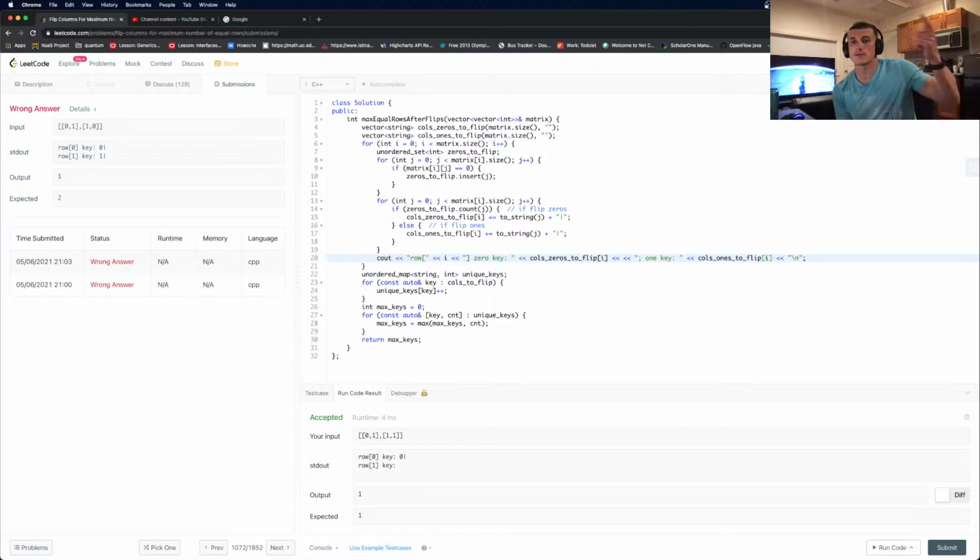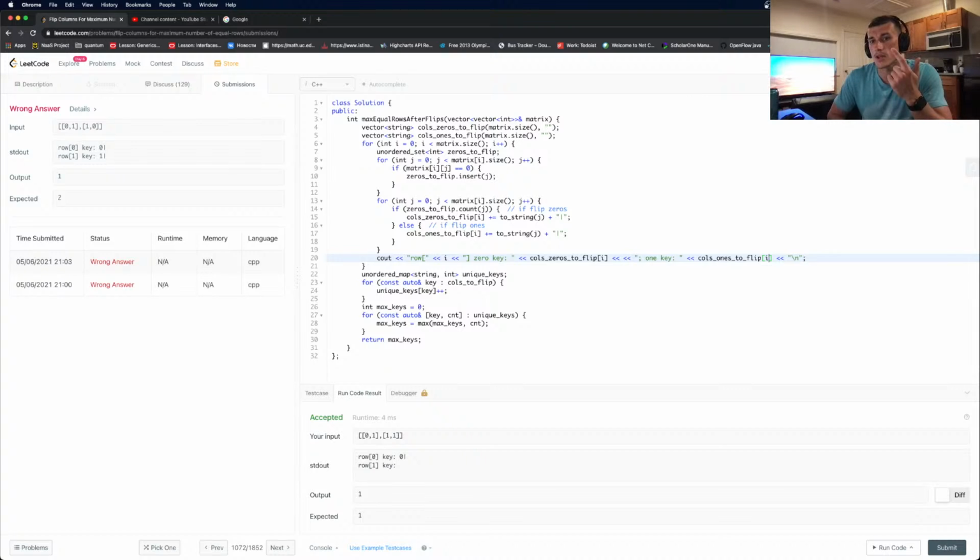We have unique keys for zeros and unique keys for 1. So technically, if row 1 has the same key as row 2 in zeros, we can sum them up.